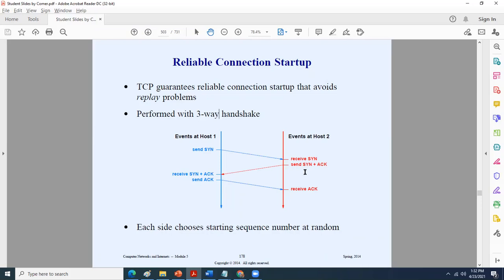And the first thing the server does, counterintuitively, is instead of acknowledging that and going, oh yeah, I've got a movie for you, I've got an email for you, I've got a web page for you, the server doesn't do that at first. The server sends a SYN packet. It's designed to help synchronize the connection.